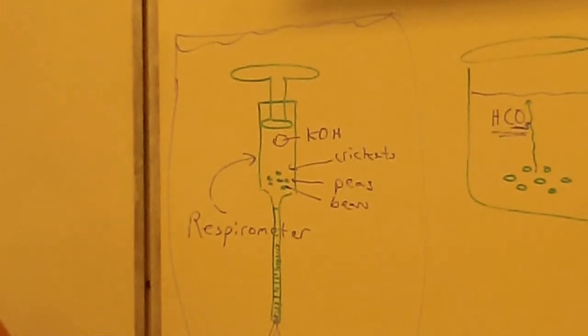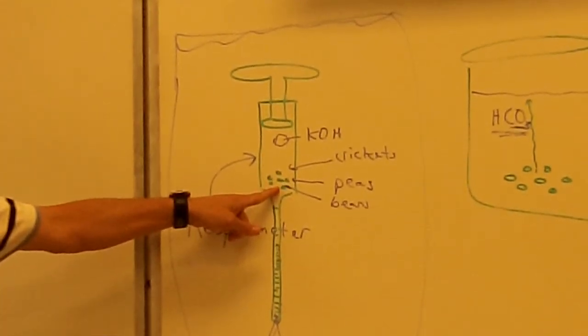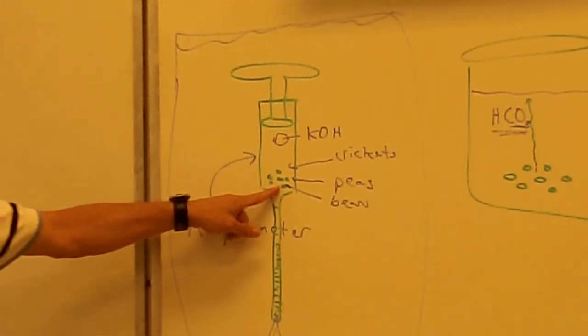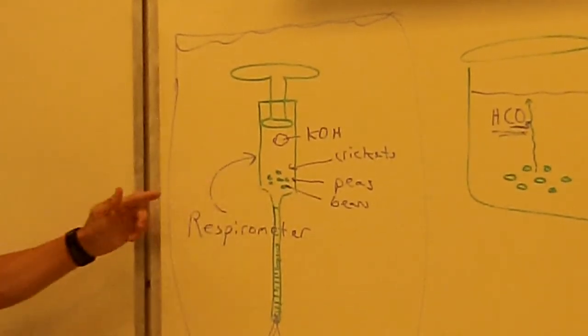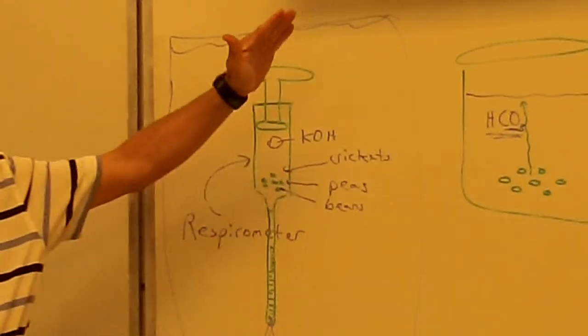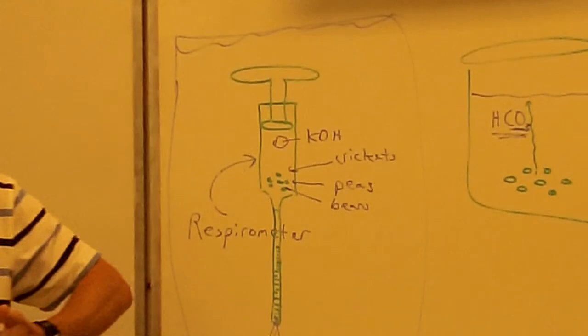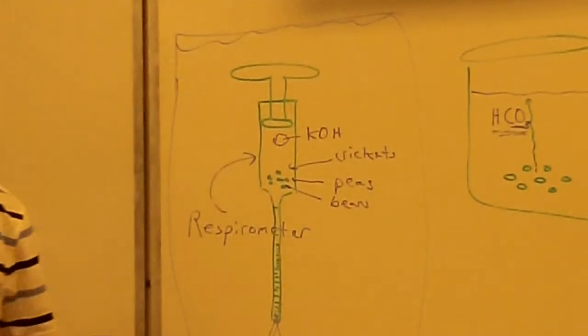What do you think it would be? Where would respiration occur fastest with these guys? Hot, cold, or medium water? Hot. Medium. Why do you say medium? It's not too hot to denature proteins and all. I guess if it was too hot, it would denature. But as you get warmer, these guys are cold-blooded creatures. They do stuff faster. So actually, respiration increases the hotter you get, up to a point.